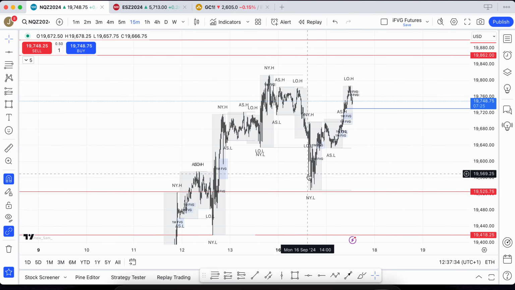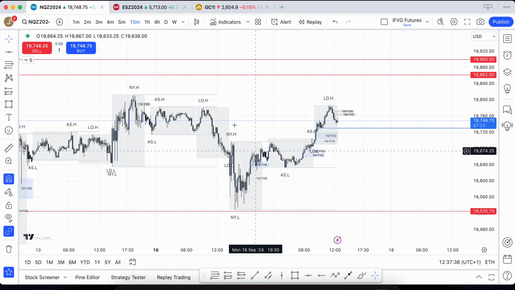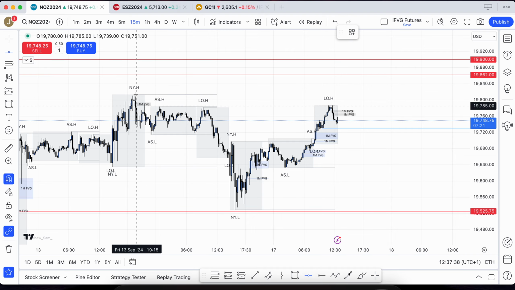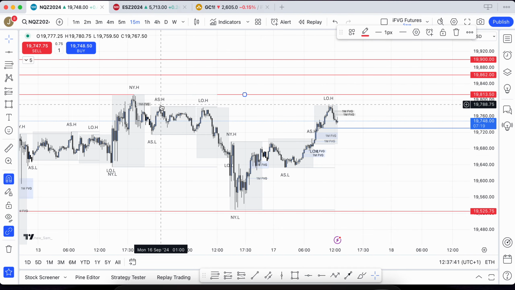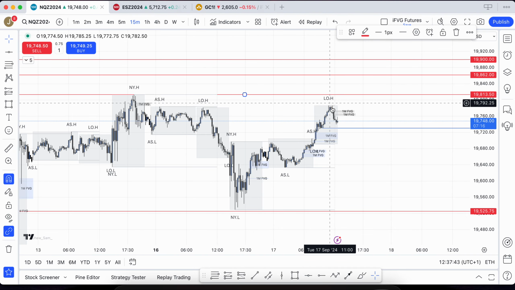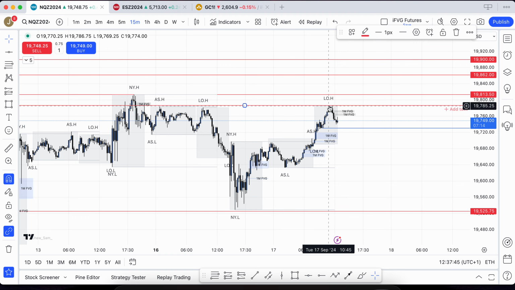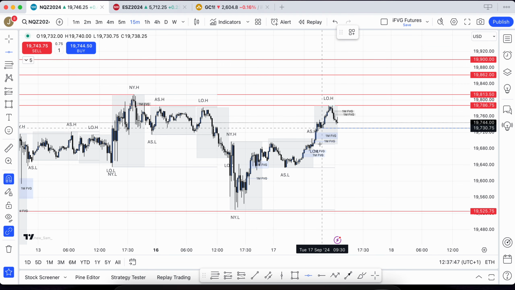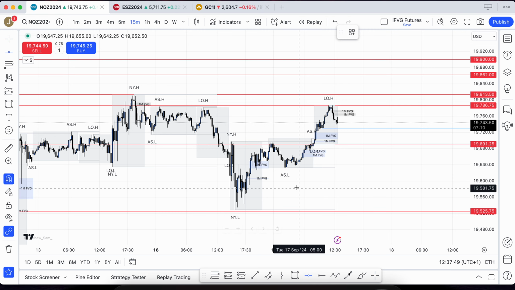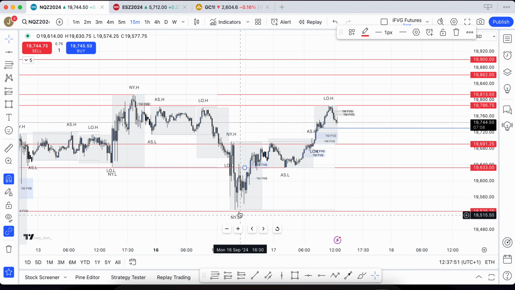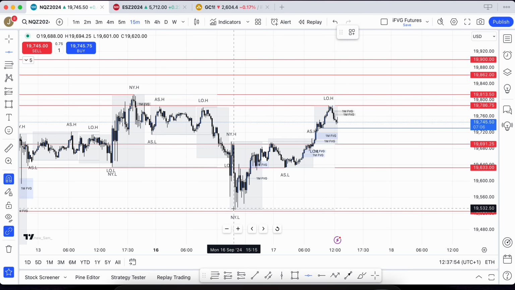And as we're coming into the more recent times, what we like to do here is the same again, the New York high. We've had this session violated by this session, so same again, mark the session high, mark the session low, mark the session low, and then we've got another one there down at the low.